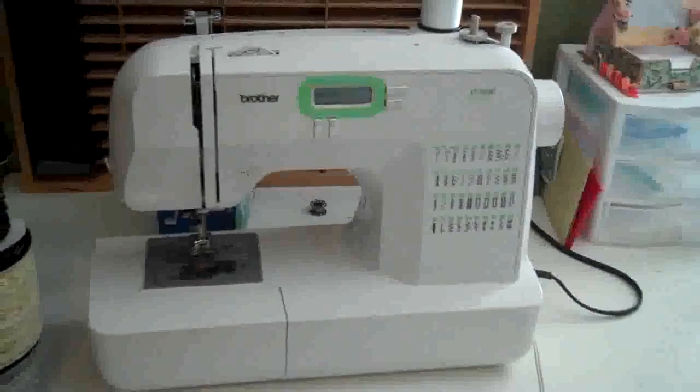Up here, I have extra adhesives and Cricut tools. I have business cards and some other things back there. Here is my sewing machine. This is my Brother ES2000 computerized sewing machine. It does 39 stitches, as you could probably tell there.